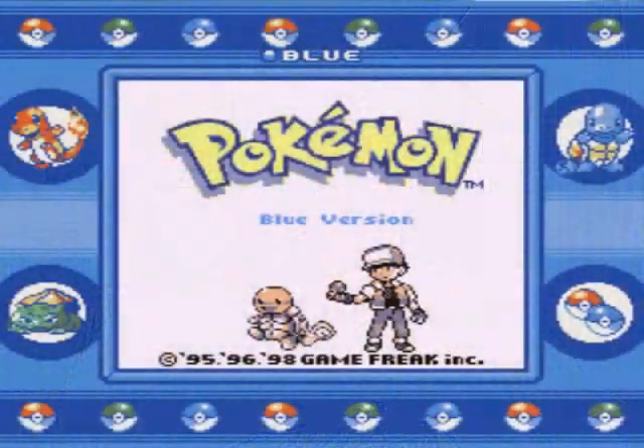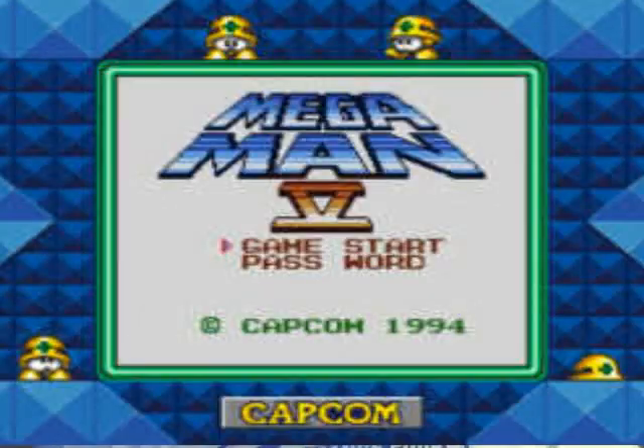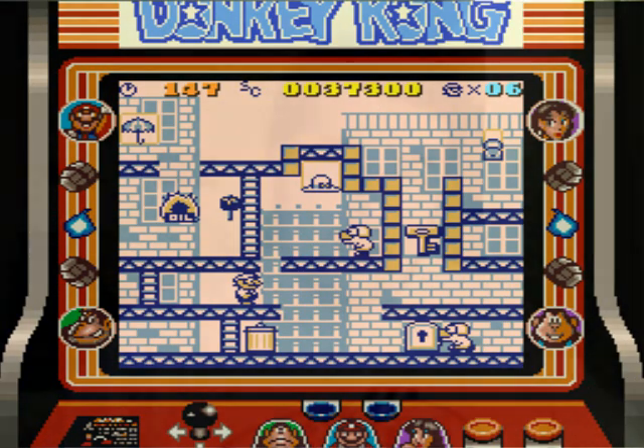There were later Game Boy games that were specially optimized, and they would have a little logo on them that would say 'Super Game Boy Game Pack.' They'd have a little bit of extra information in them for the Super Game Boy — usually it was like an extra background file. It could also have more colors programmed into the game; whereas on the Game Boy you're only gonna have four shades of gray, in a Super Game Boy they could have up to 12 colors used on the game screen. That was pretty neat.